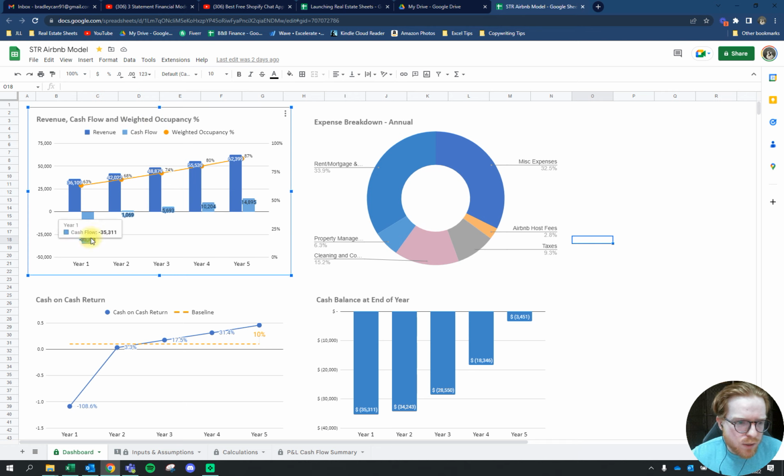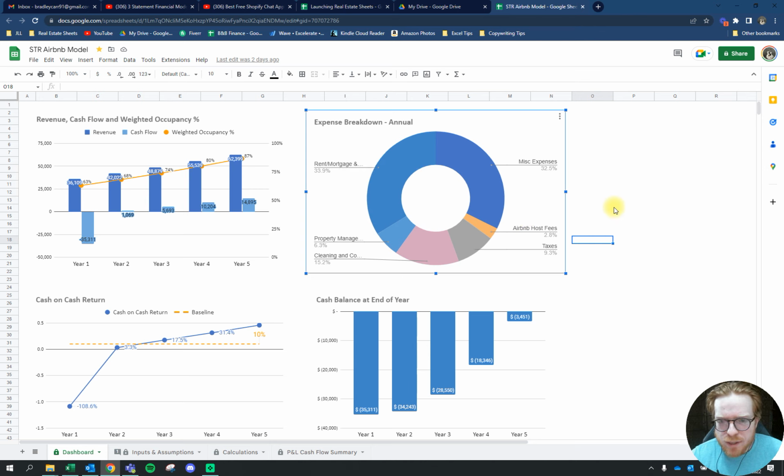And you can see here, the cash flow starts negative because there were some upfront costs that went into renovating the space. And then, after the first few years, you're breaking even. And then if you continued on, you'd have much more positive cash flow.